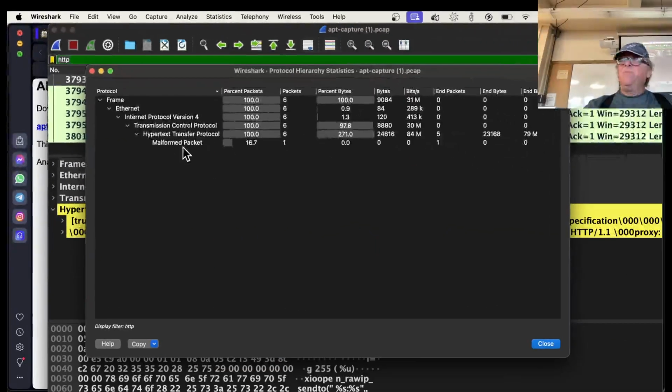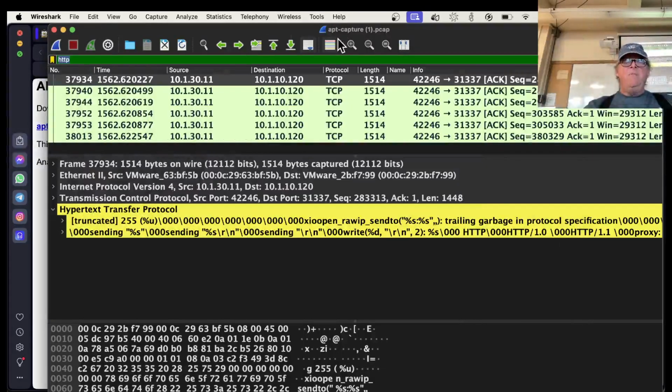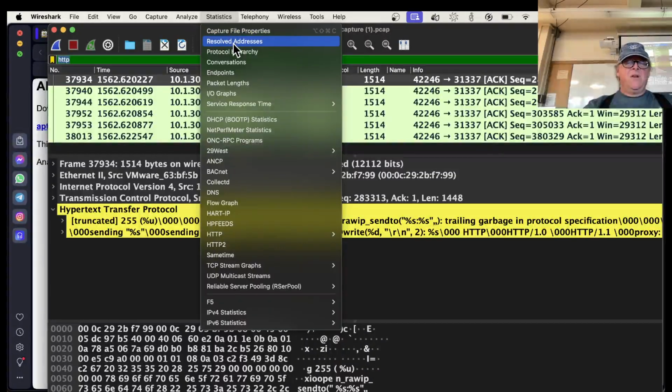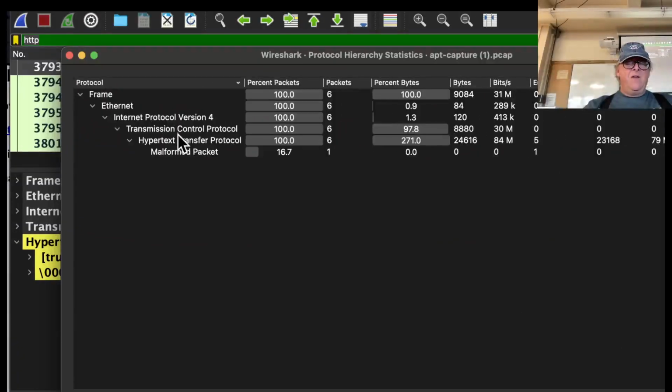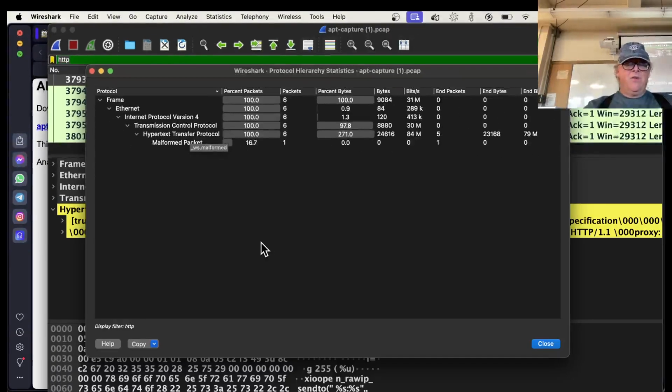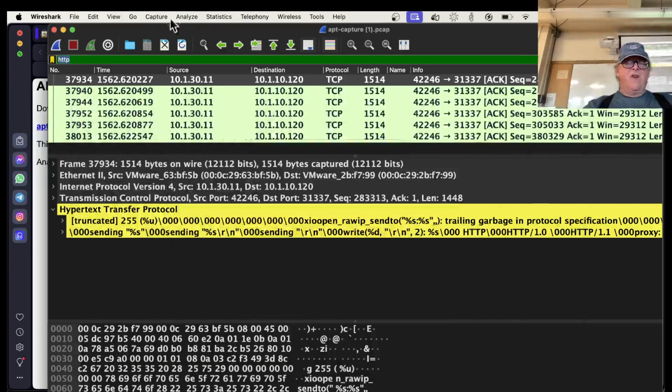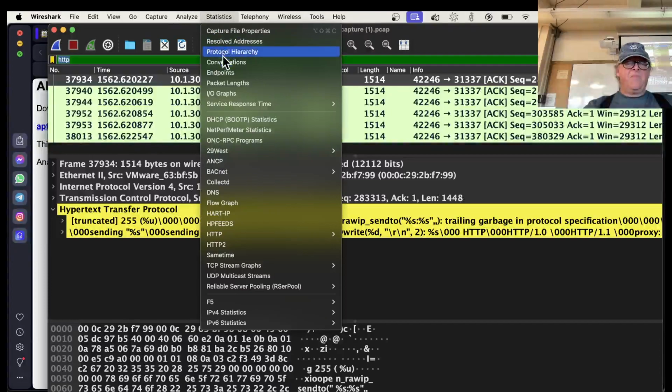I wonder if it's, I don't, it is APT capture. No, it's the right data. I think that should be statistics. I'm a little confused why I don't see IP, TCP. You can't tell if any of this is encrypted from this. That view is not showing me what I want to see. Let's try statistics conversations.